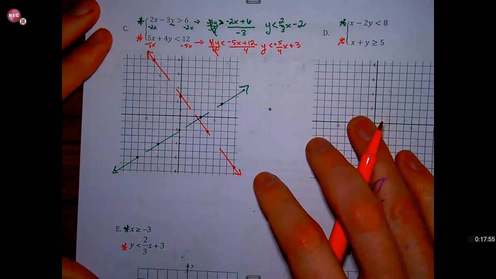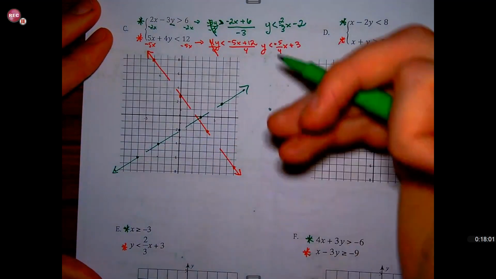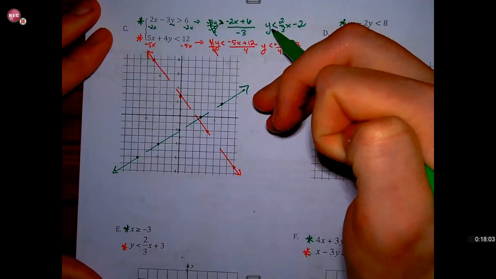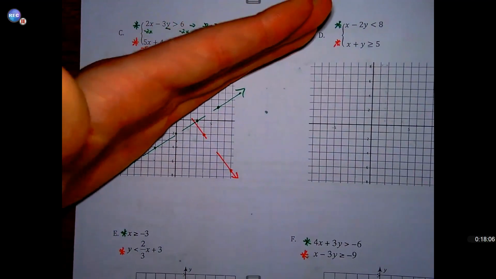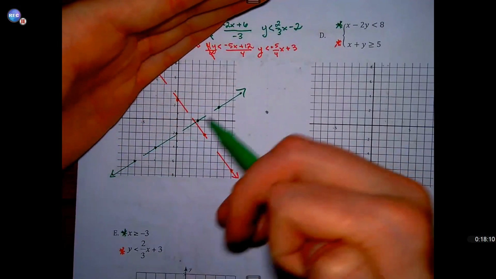All right. Now, what can we do with this information? So remember, we want to go over here. We want to do the x things. If I'm looking at this, it says y is less than, meaning we want to look under the roof. Everything under the roof is going to be on this side of my line. Okay, since it's under this roof.